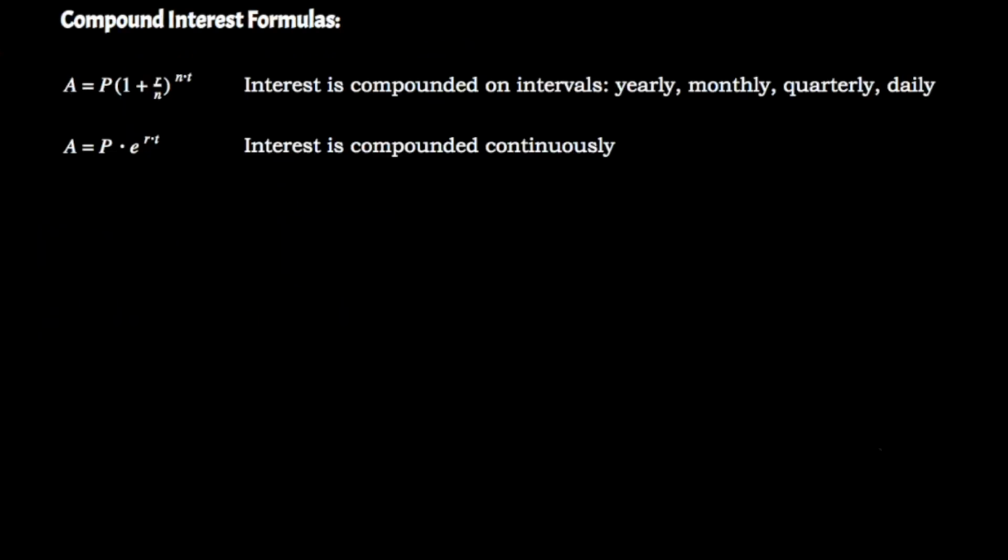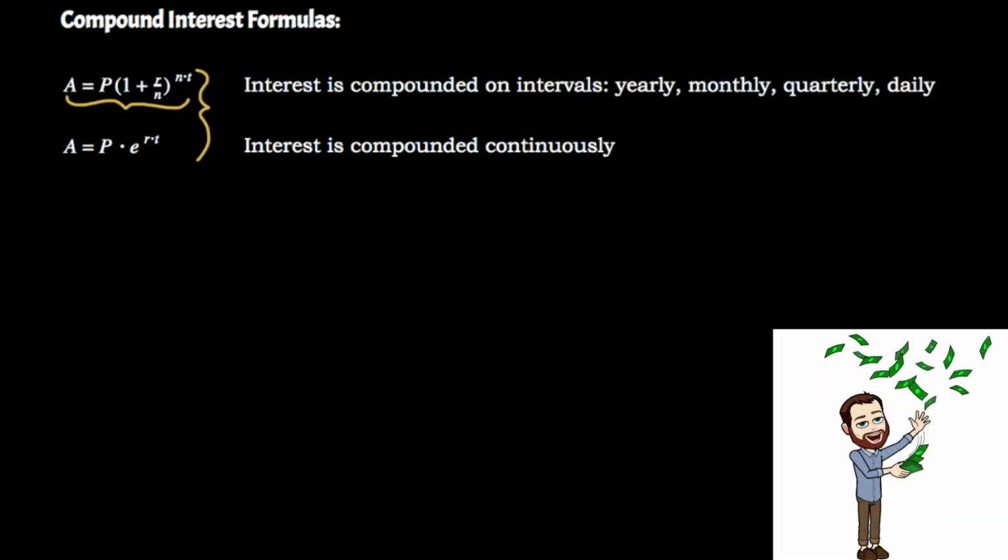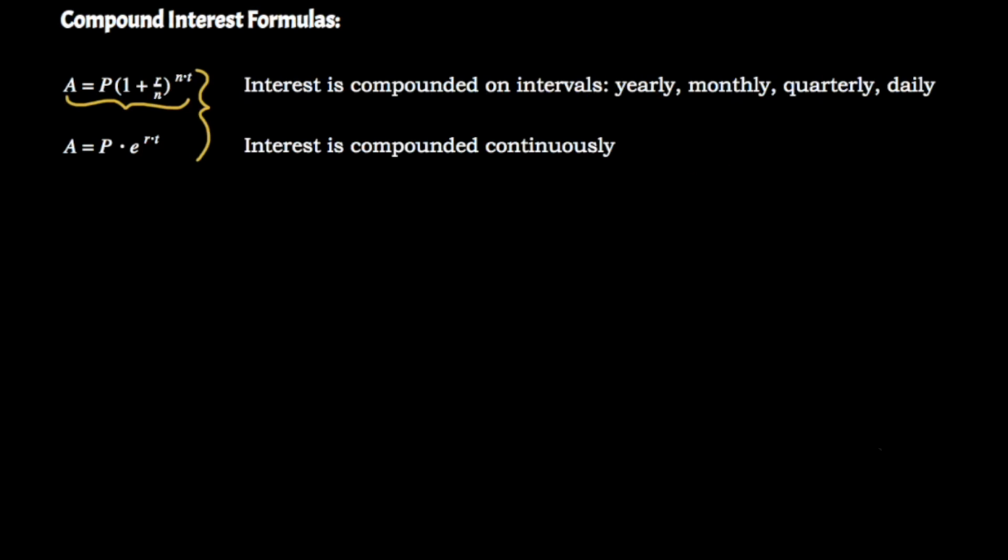13.94%. So in the last problem, when I said it was set up like an interest problem, it's because the equation looked so much like this. And these are the two different formulas we use for compound interest problems. So depending on how you invest your money, different accounts will have different ways of compounding their interest. Sometimes they will compound them yearly, monthly, quarterly, daily, or they might also compound them continuously. And of course, not just bank accounts have interest rates. Things like credit cards also have interest rates. It's just those are accruing interest that's working against you.